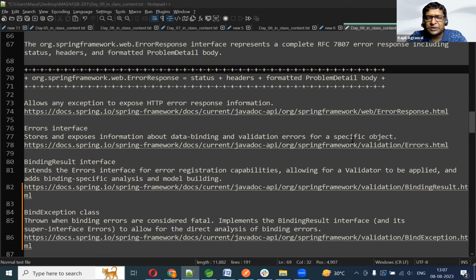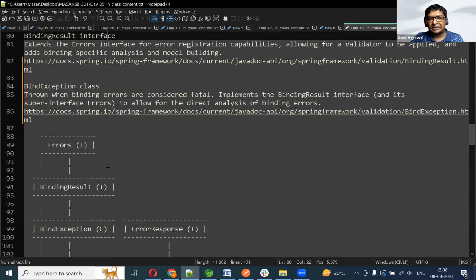REST services are just a standard specification, and the standard specification is implemented in Java using Spring. In Python, they are implemented using Django REST. In PHP, they are also implemented according to their own standard API. So always keep in mind, most of the content that I'm covering in the syllabus, whether the REST API or Spring Security, the specifications are available by default, or previously defined. Spring is doing nothing but implementing them in Java programming. That is what you have to keep in mind.